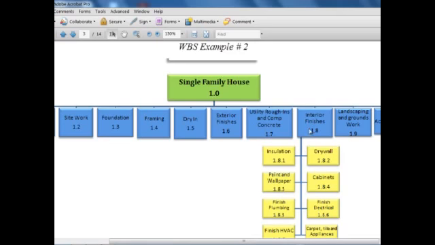So let's look at this one. My single family is the name of the project. I'm going to call it the root level or level 1. And these underneath, I'm going to call level 2. And underneath that, I'm going to go down to level 3. If you look at this with respect to a subcontractor assigned to that piece of work or that group of work, then that could be a work breakdown structure. If you're part of the Project Management Institute, they call the lowest level of the WBS a work package. So we won't go there.